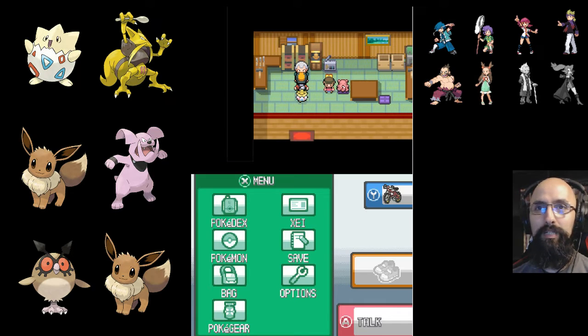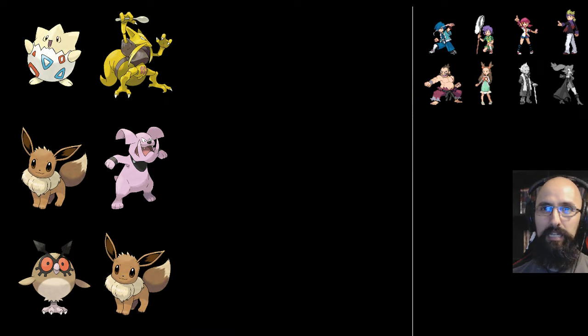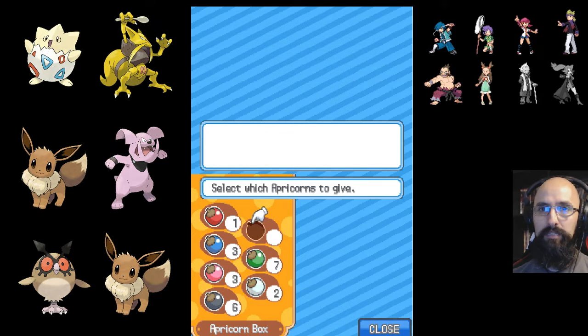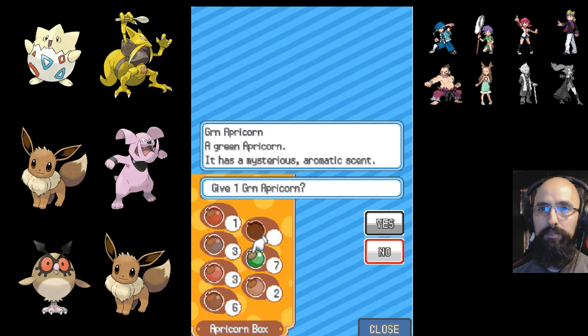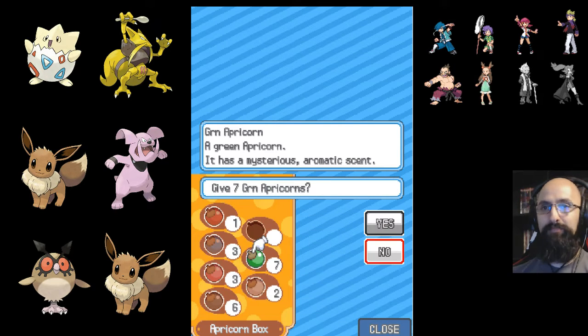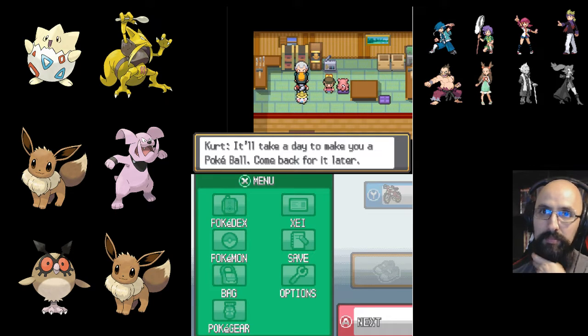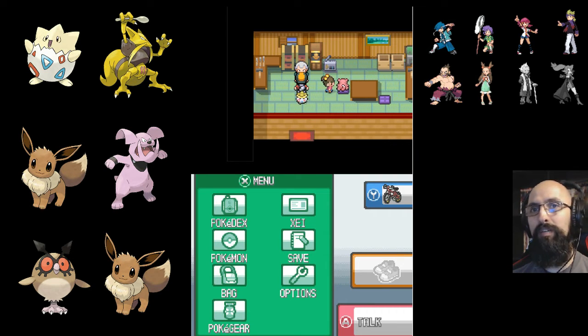I don't know what it does, but I want you to make another ball for me, because I got a bunch of apricorns now. Let's start working on the green ones, I suppose. Oh wait, back up, I could give you more than one. All of them. Oh, I can only do one color at a time. Well, that's still pretty good. I got a ton of apricorns. Oh shoot, there was one right outside of his house.